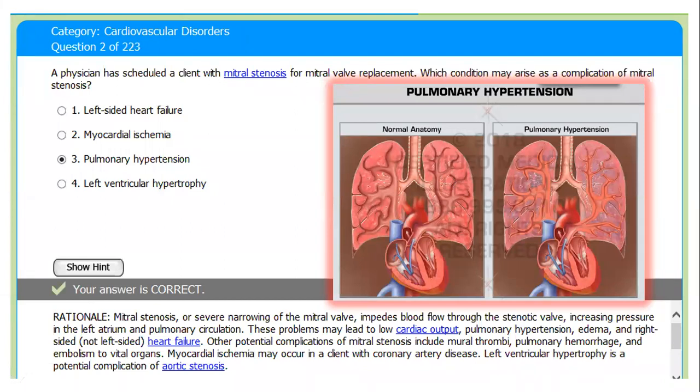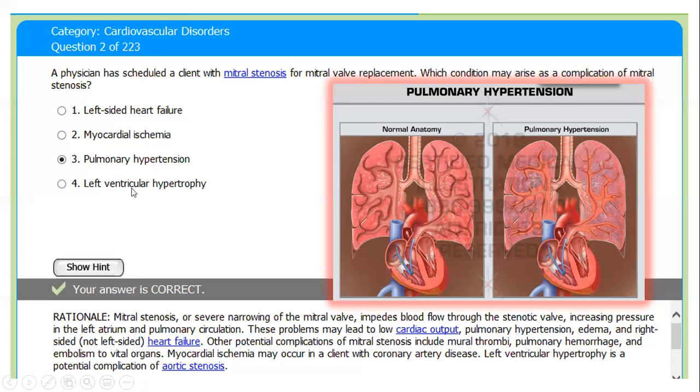And oxygenated blood comes back to the left atria, from left atria to left ventricle. From left ventricle, blood is supposed to go to the arch of aorta and be distributed all over the body. So heart and lungs work coordinately together. But if any pathology occurs and increases the pressure inside the lungs, the arteries or venous system in the lungs, we call it pulmonary hypertension.